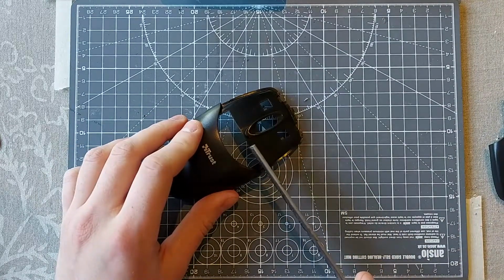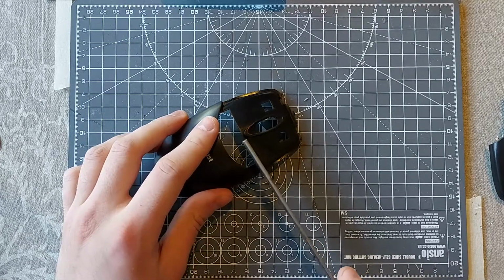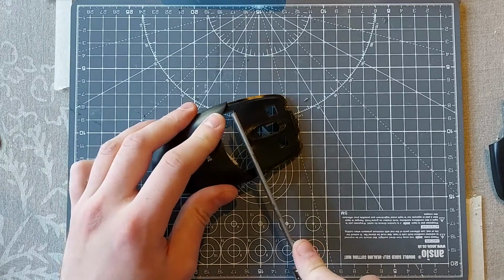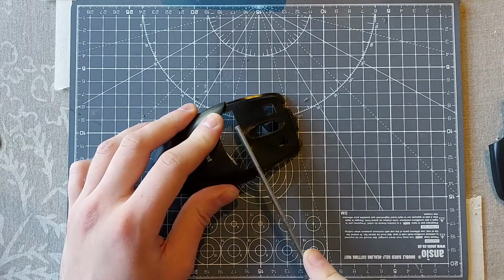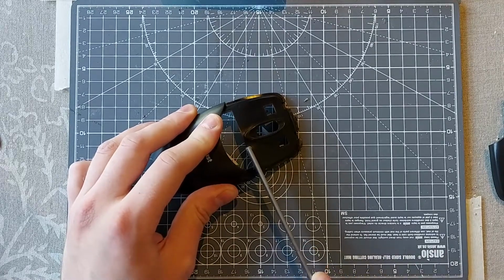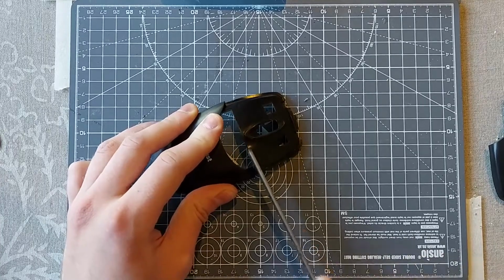So you see I'm going in straight with the saw. My left hand's putting a lot of pressure down there to stop the piece moving around too much. I'm just going to go in and cut that piece off. I don't know really what shape it's going to make or if it's going to work, but just dive straight in and give everything a go. So just going to saw that off to get that piece nice and whole.